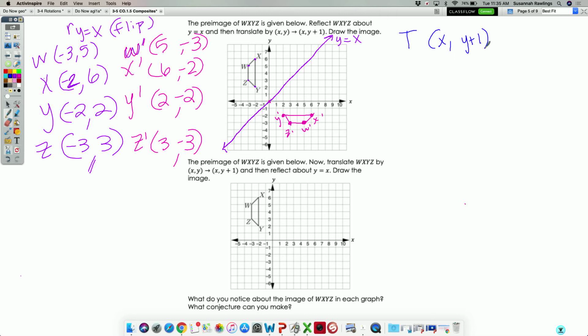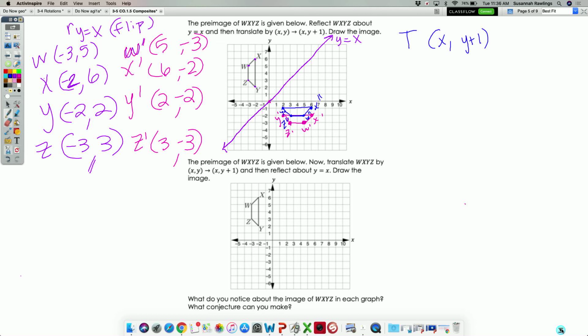So let's go ahead. We don't even need to draw the coordinates there. We're just going to move all of our points up 1. They are going to overlap a little bit. And we need to be using what's called double prime now because this is my second transformation. So all these should be double primes. Questions there? This is really just taking what we learned last time and putting them together.